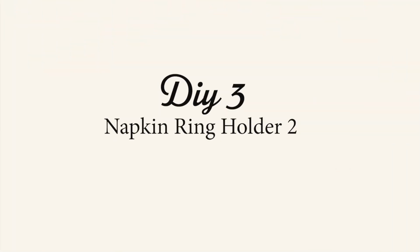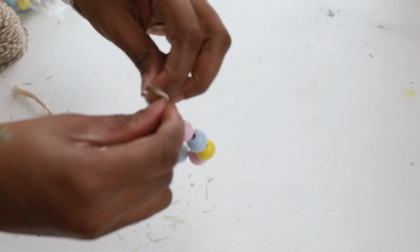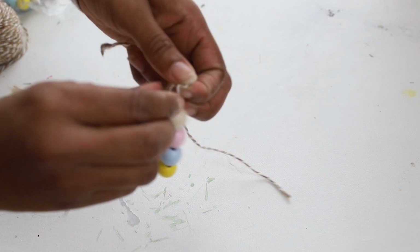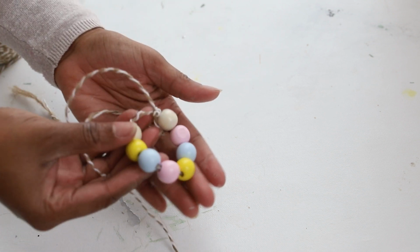DIY, I'm going to show you another napkin holder, and this is using the same beads that we used for the previous project. And basically what you're going to do is just string them onto the twine and tie them.